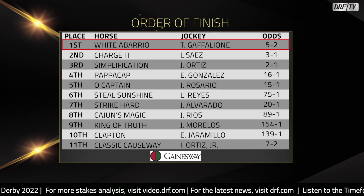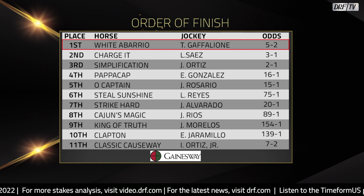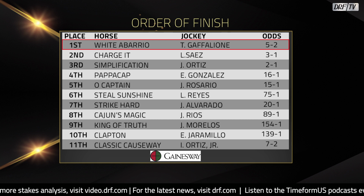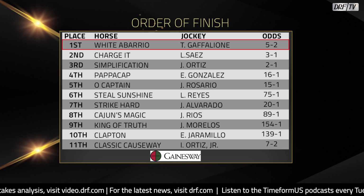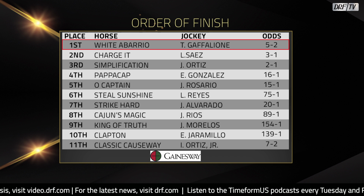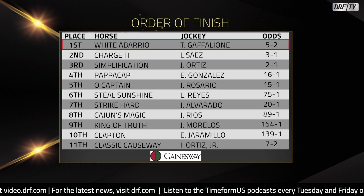Yeah, that's how I looked at it too. I mean, listen, it's certainly possible that he was found out in here. He took on some better horses, took some pressure, and just ran a terrible race. But when you watch the replay, there was really never a point where Irad was asking this horse. He got taken on the backstretch, and he didn't put up any fight at all. And Irad didn't ask him to. He just let this horse back through the field. To me, it looked like maybe something was amiss. I guess we'll find out more as time goes on.